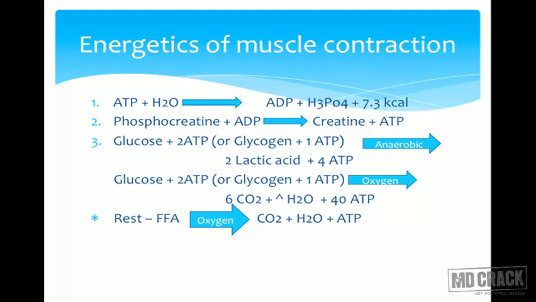So free fatty acids, with the help of oxygen, can be converted into ATP. The concept of oxygen debt: whenever you do sudden exercise, what will happen? Some anaerobic metabolism will take place, and lactic acid will be formed. To wash away this lactic acid, an oxygen debt is created. Therefore, you hyperventilate, and the blood pressure will remain higher for some time after you stop exercising, mainly to clear this oxygen debt. You might know about the importance of a glycogen-rich diet for athletes before their event, because if the glycogen stores are more, more energy can be given to the muscle.